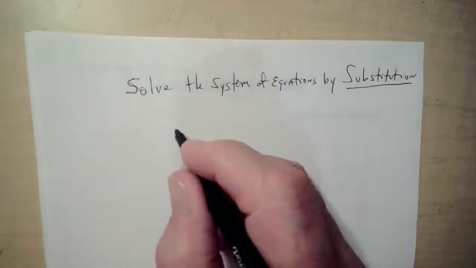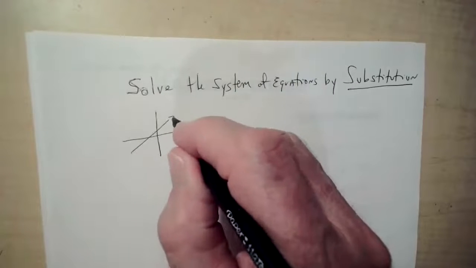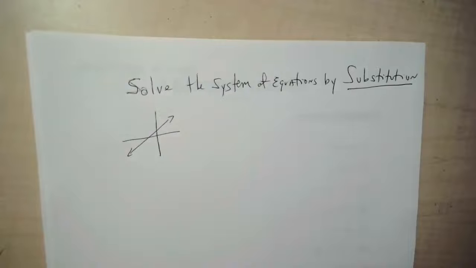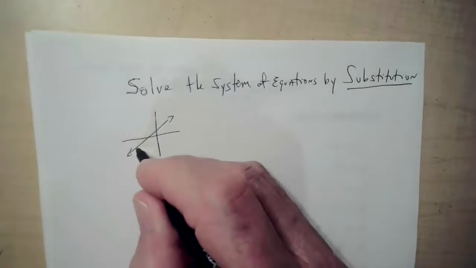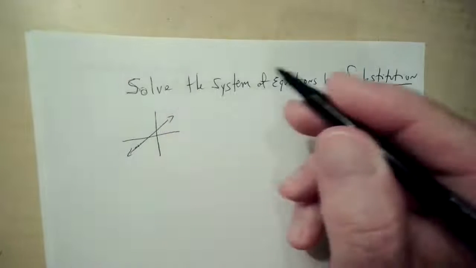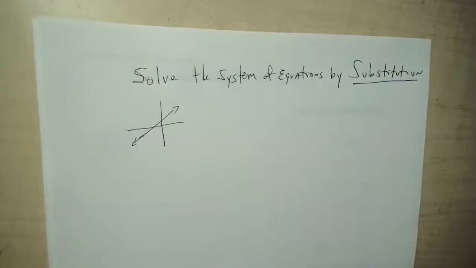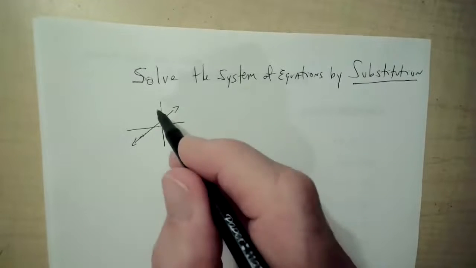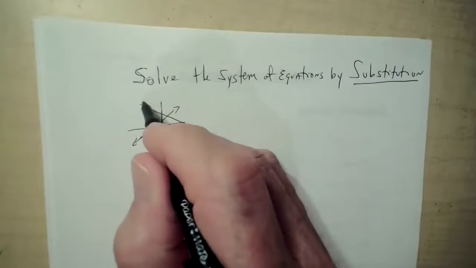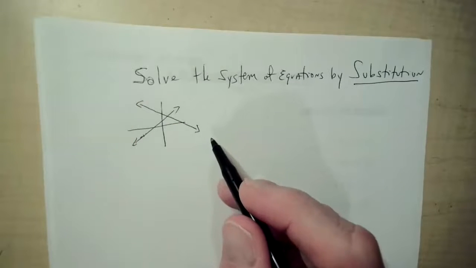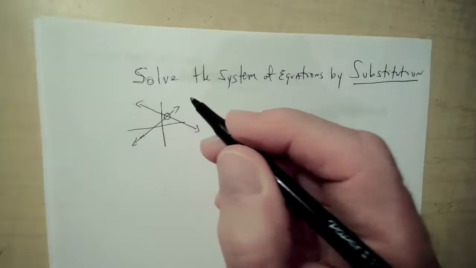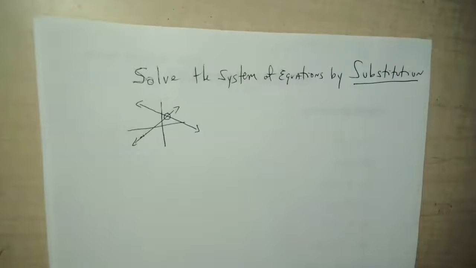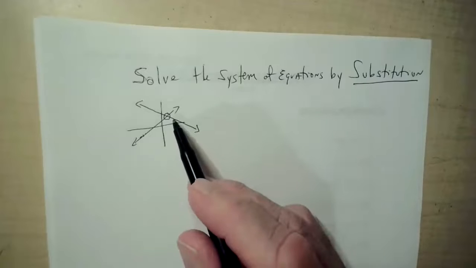If we have a graph and we have a line on the graph, how many points are there on this? There's an infinite number, because remember, the line goes on forever in either direction. There's a point here and a point here and a point here, all the way up and down. There's millions of them. And if you have another line here, this one also has an infinite number of points, but there's only one right here that will satisfy both equations. And that's what we're going to find out here.